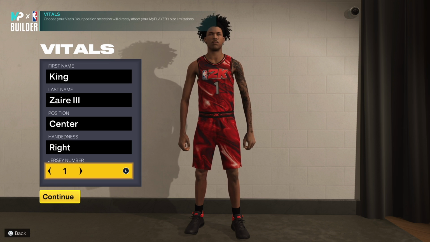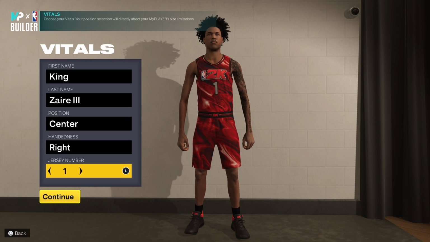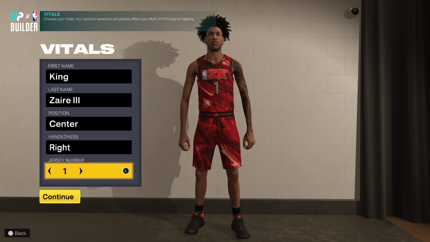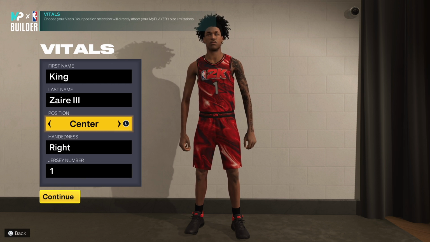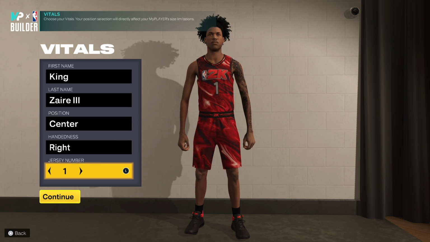You can go whatever hand you want, because I'm used to right since I use right for every build that I've ever made. So I went right, but you can go with left or right. It doesn't really matter. And it's the same with the jersey number. Whatever jersey number you like, you can go with. I went with 1 because that's the number he wears in real life. And yeah, let's go to the body settings.